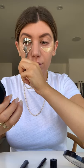So now that that's done, I also like to start by doing a few pulses of my lash curler before I get to my lashes. So just taking my lash curler and doing pulses, open and close, open and close.